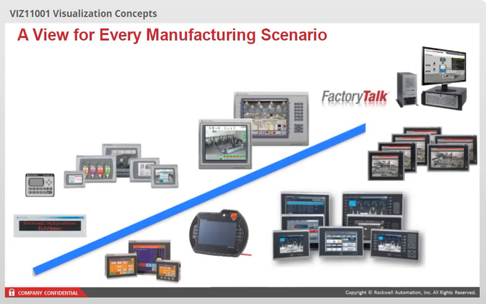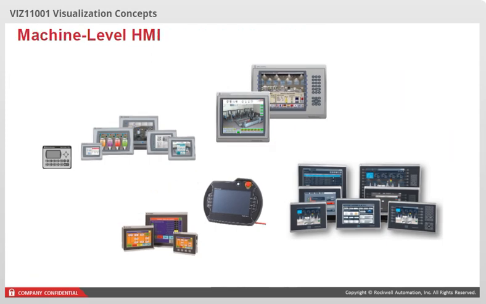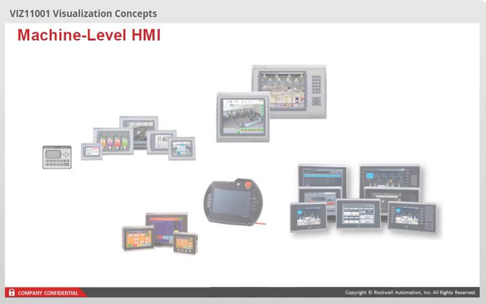Within the variety of visualization products Rockwell Automation has to offer, the features we just discussed are instrumental in the selection of the most effective solution. The typical machine-level operator interface is a dedicated terminal and a self-contained unit. In most cases, it is the closed system we talked about earlier. The typical application contains 20 to 50 displays, 50 to 200 alarm messages, and up to 100 data log elements.